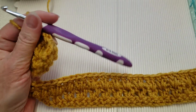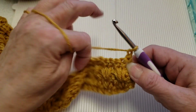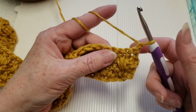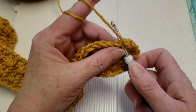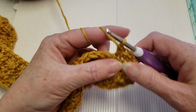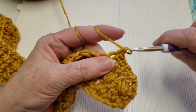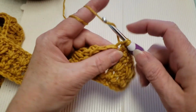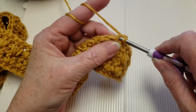Turn our work, because this next row is going to be single crochets, so all we need to do is a chain one there. Okay, now you're not going to go in this first stitch. You're going to go into the next one with a single crochet. And we're going to put a single crochet in all the rest of the stitches in this row, which is the second row of the two row repeat. Okay, single crochet in every stitch for the rest of this row. I'll see you at the end of the row.